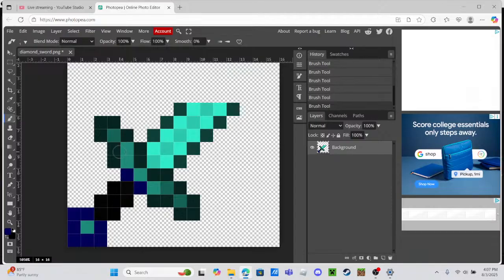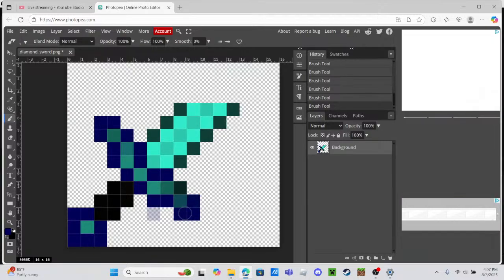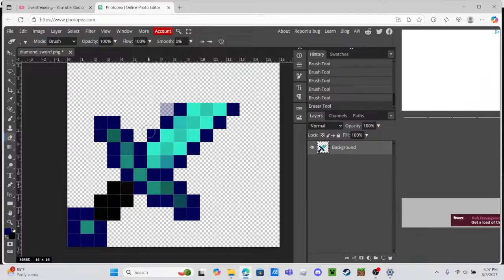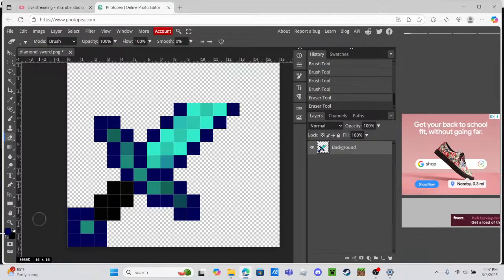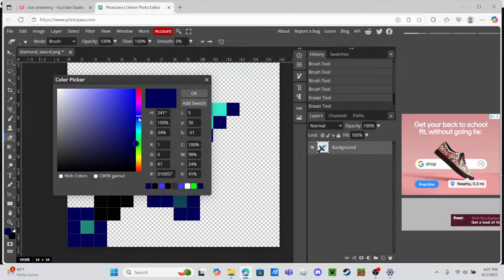So like all this dark blue stuff right here, that's gonna be the dark blue color. Okay, should work. Let me just get rid of some mistakes here. Okay, and then I can pretty much just have like a lighter blue, I guess.